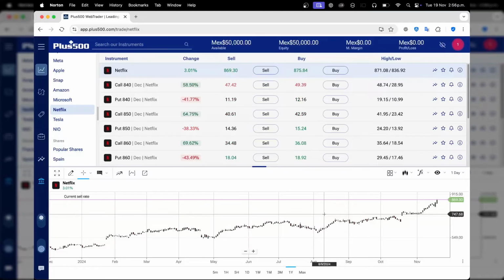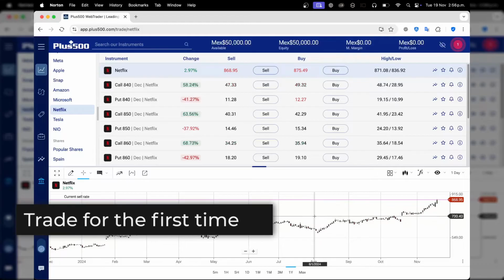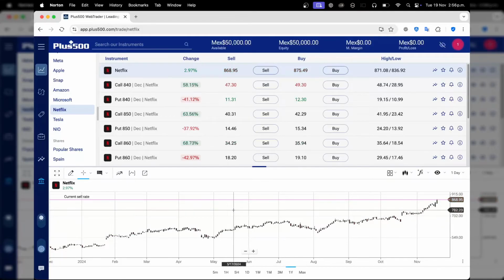The more money you have, the more profit you get, the more chances to get really great sales and buys. So if you're new to trading, guys, you can start with a demo account. This mode lets you practice trading with virtual funds. So Plus500 offers excellent risk management tools. We have the stop loss to automatically close the trade if it hits a certain loss.